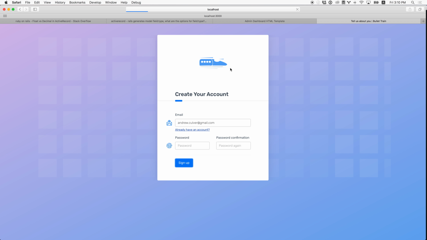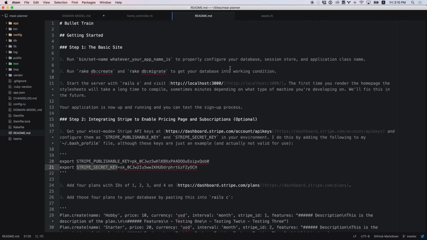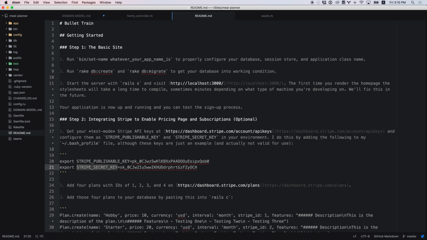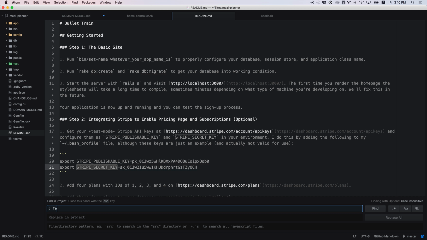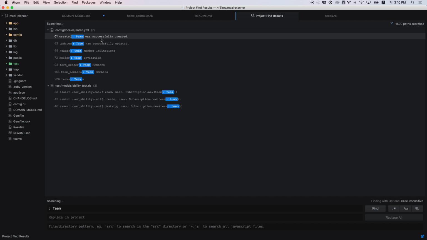Let's see if this works. Hey, I'm in the onboarding. So I'm Andrew Culver. And the team name, I mean, honestly, the reference to teams, I'm going to go through real quick. And on team.yaml, or wherever it says team, let's find the YAML file. So it's in this YAML file.